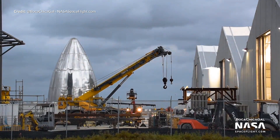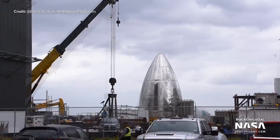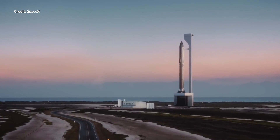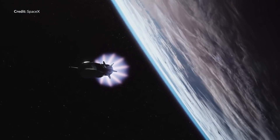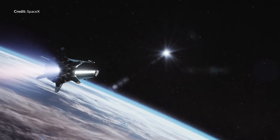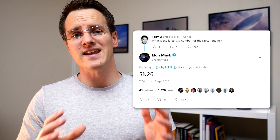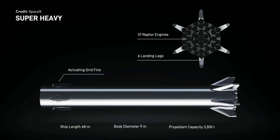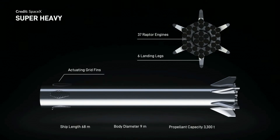As we watch all these Starship versions progress we need to realize how quickly this has all evolved. Elon Musk and SpaceX are not only building these prototypes but building the team of incredible workers and the facilities to churn them out at a faster and faster rate. As experience grows and full Starship missions come online, we will suddenly see the ability to send hundreds of tons of cargo to low Earth orbit with a fully reusable vehicle. Elon tweeted that they are now up to the 26th Raptor engine, so they already have a good stockpile going. Keep in mind that the first Super Heavy booster is going to have upwards of 30 engines, so speeding up production is going to be critical after successful suborbital flights.